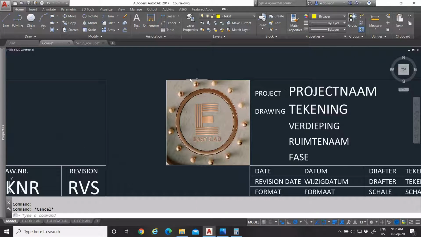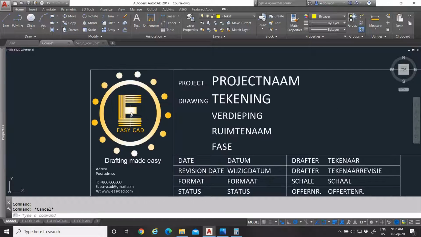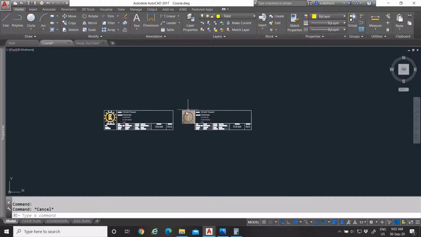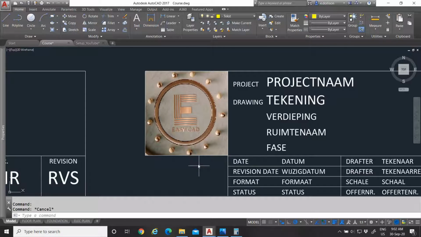Personally, this looks cool, but sometimes it does not look good because of the quality of your image. And this one right here, I find looks better because then AutoCAD can manage the thickness, how it prints. Then you would know it will always be printed a specific way. Different printers print this image differently.